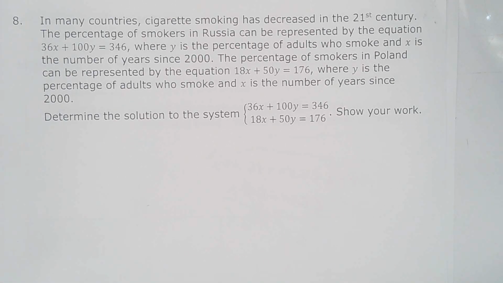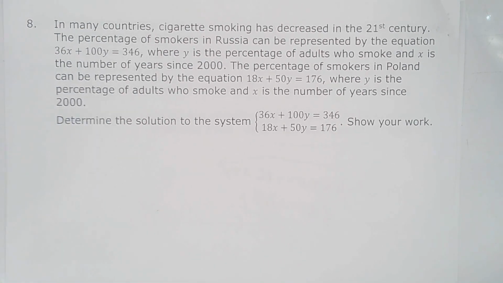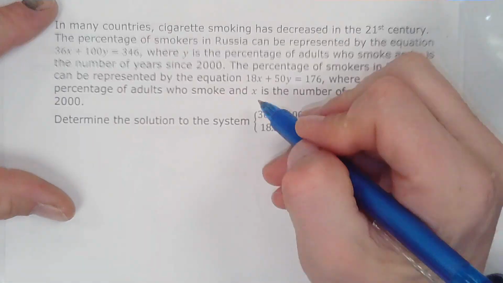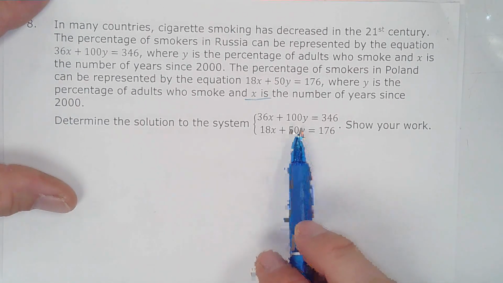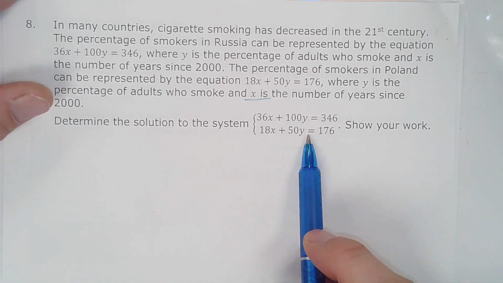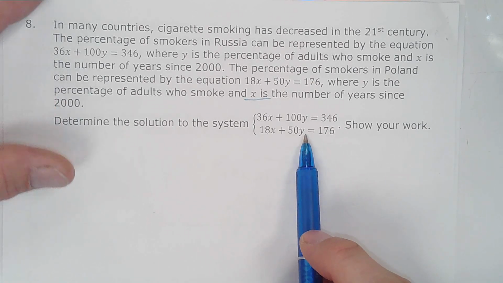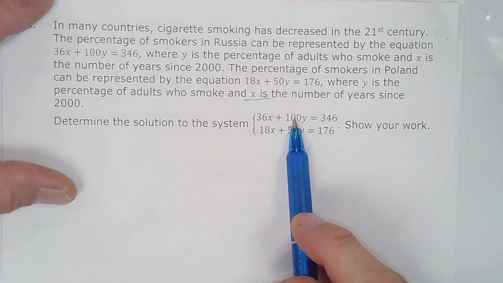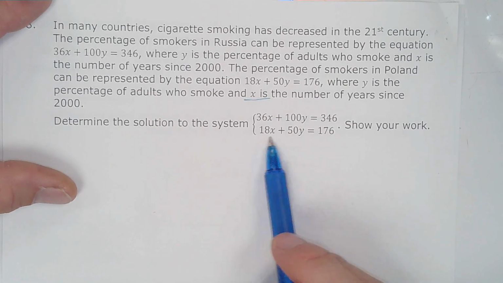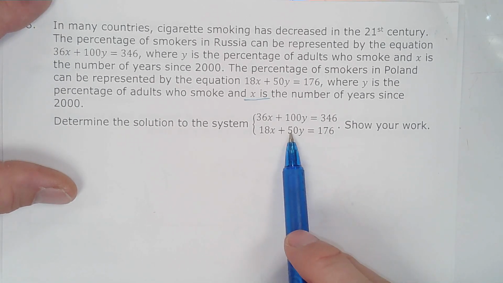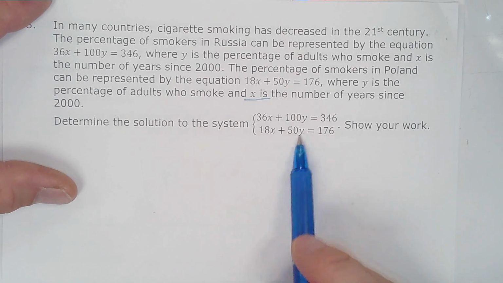Here's another one. Gives us a bunch of stuff, right? It says determine x is the number of years. We got to solve for x. All right. We have a really good candidate here for an elimination, right? Because this is double that. We just need to make one of them negative. So I'll make the one that I have to multiply, instead of multiplying it by 2, I'm going to multiply it by -2, right?